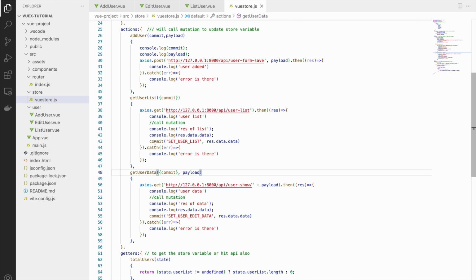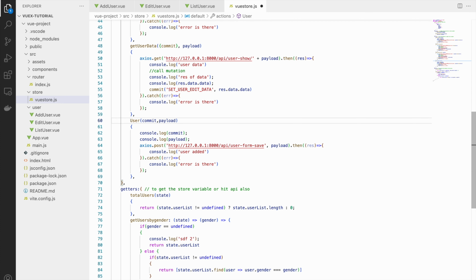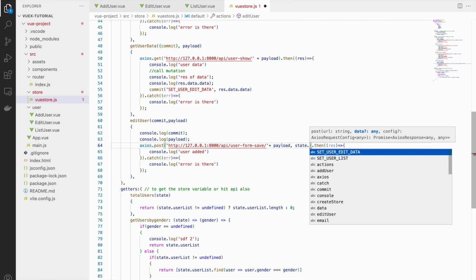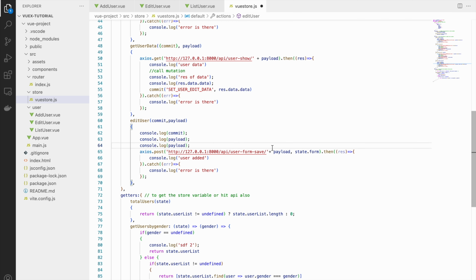So in store, let's get add user because we have a similar one only. So here change to edit user, and this will be payload user ID here. So instead of data, I'm going to send this as a parameter of URL. Now second will be your state dot form because we are using state variables only.